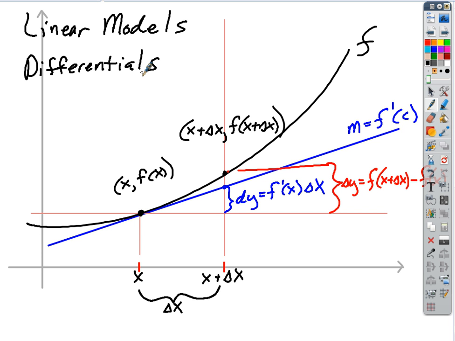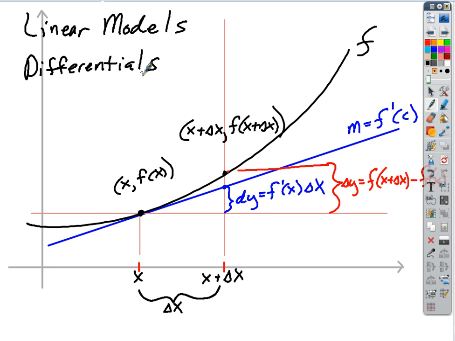Okay, and what we're doing here, the concept is really simple. We've got some function, and we are going to use a tangent line as an approximation of the function. Now, that's obviously not going to work well everywhere. As you start to move far away from the point of tangency, you can see that the blue tangent line and the black curve start to deviate to the point where the blue line is no longer a very good approximation. But if you stay close to home and the curve isn't extremely curvy, then yeah, it's not bad.